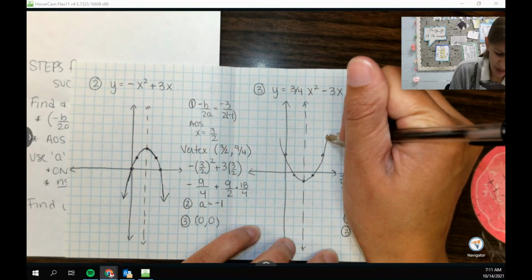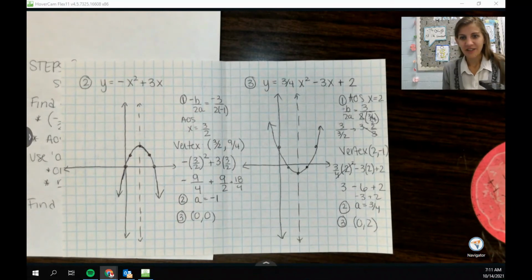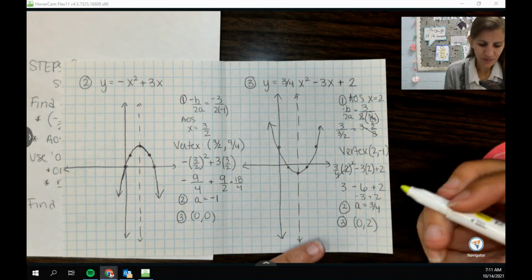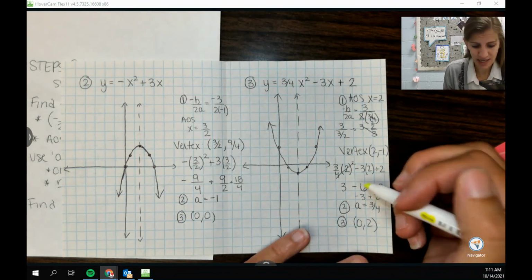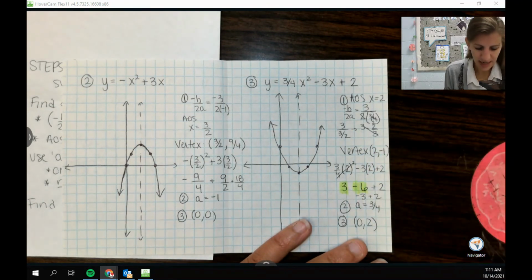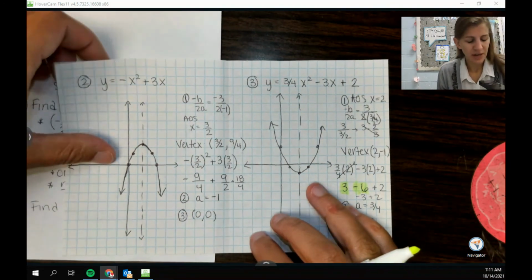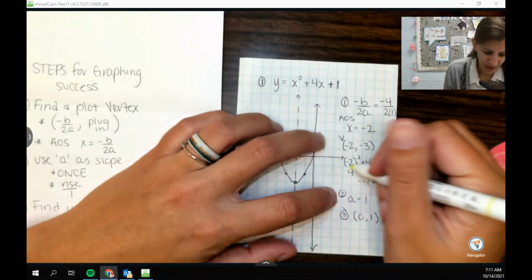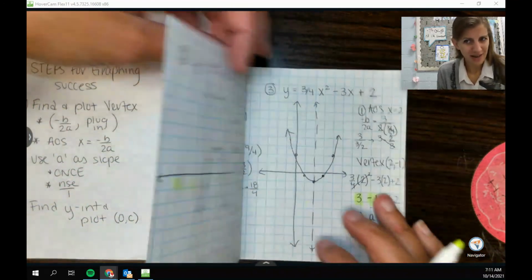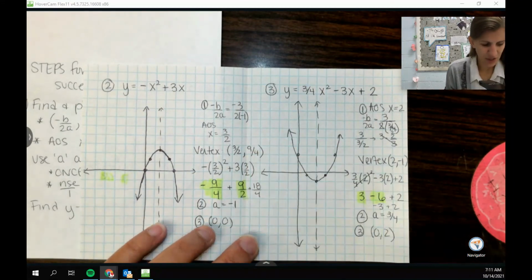Now, one thing to kind of notice that I just think is super fun facts is as we're going through, once we have the vertex x value and you plug it in, there's sort of a pattern that always happens with your first 2 numbers. So when I simplified, I had a 3 and then a negative 6. This one's a little less easy to see because it's fraction land, but if I go back to the other one, we had 4 and negative 8. And then if we go back to the fraction one just to see, you have a 9 over 4 and then a 9 over 2.